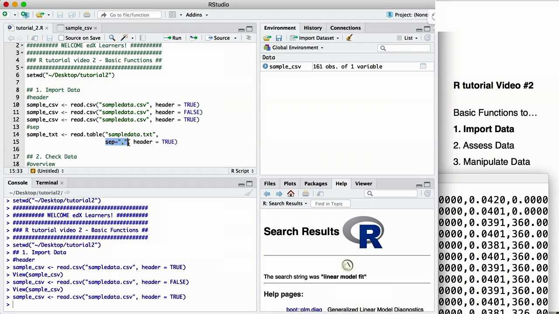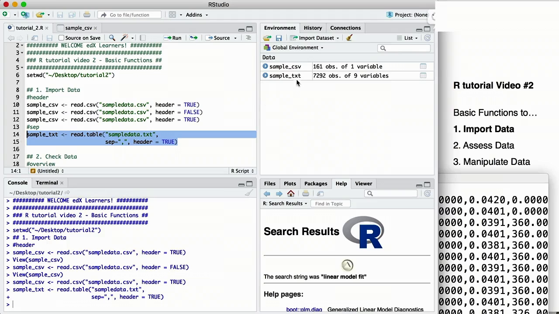We will define the sep value as whatever was used to separate the values. So in this case, it was a comma, and here we need to put the comma inside the quotation marks because it should be treated as just a text value, the string value.